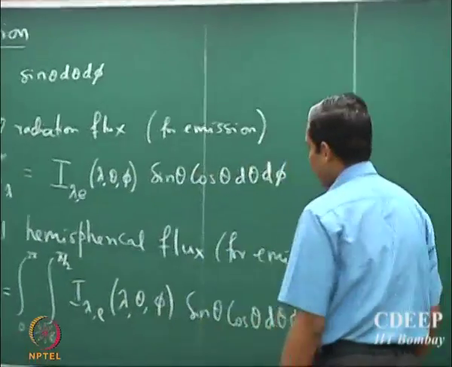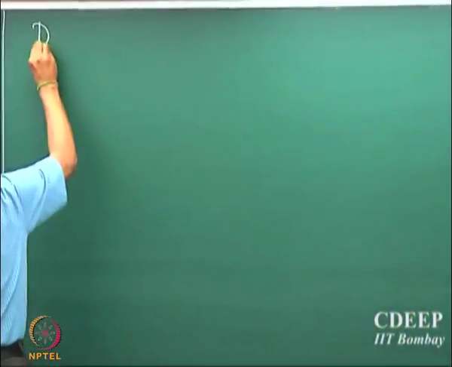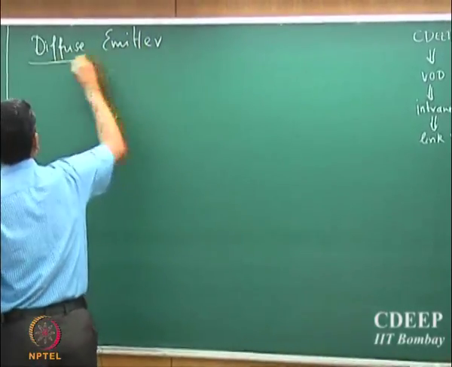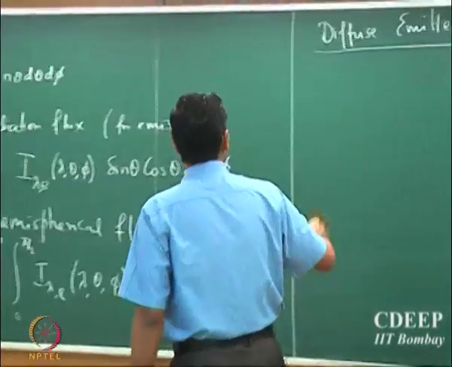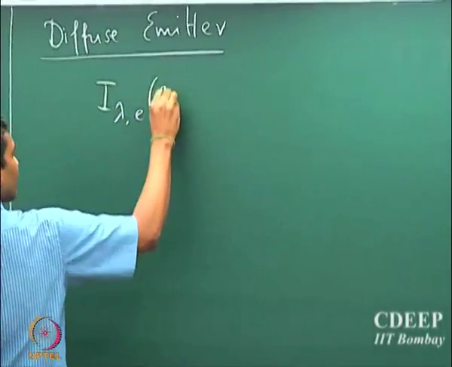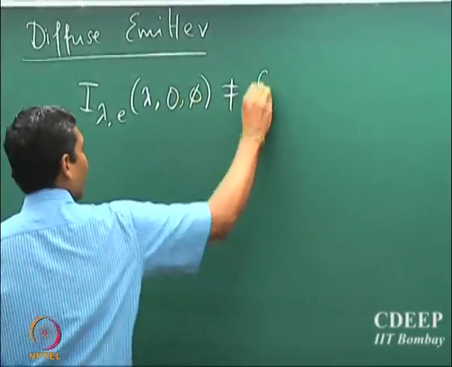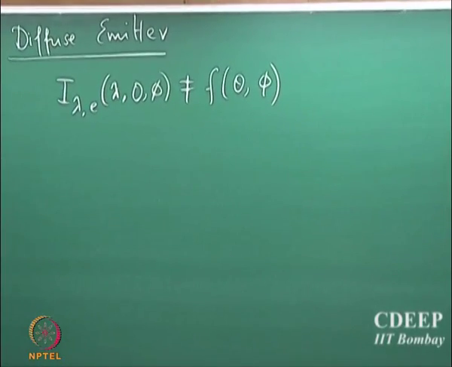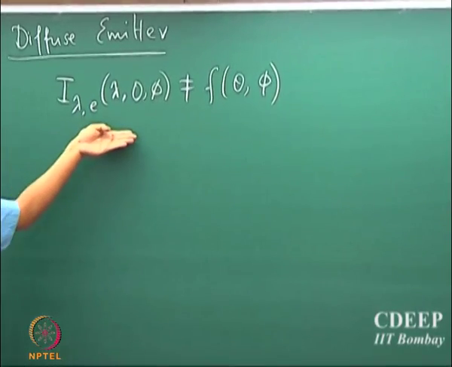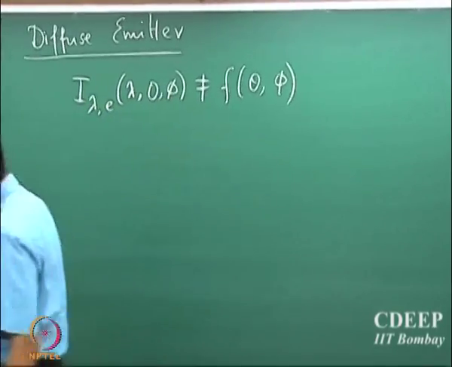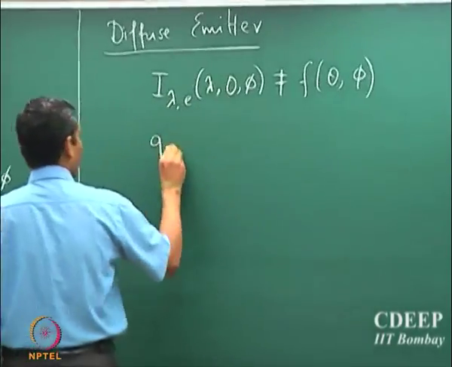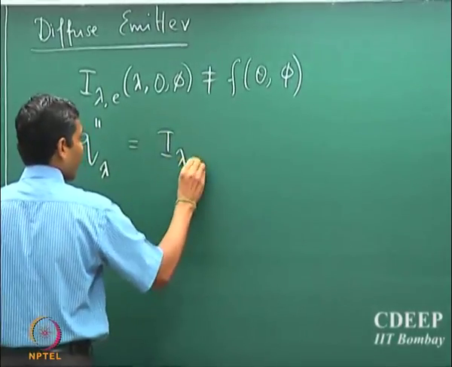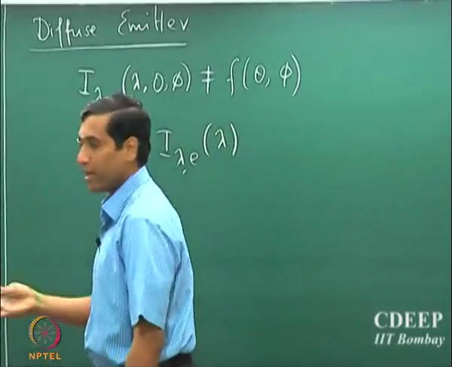So, now we need to introduce a new definition. So, supposing the surface is a diffuse emitter, okay. So, diffuse emitter, it means that the intensity of emission is not a function of the angular direction, okay, which means that in all directions the emission by the surface is going to be uniform, which means that the intensity of emission is independent of the angular position. So, now if we plug in that aspect on this expression here, we will get q double prime lambda, and this is for diffuse emitter, I lambda comma e. So, that is only a function of lambda and of course temperature.